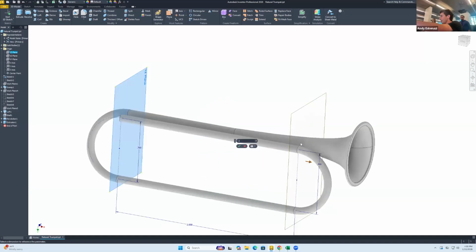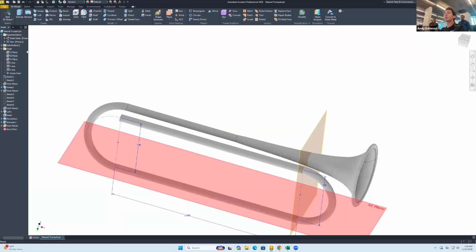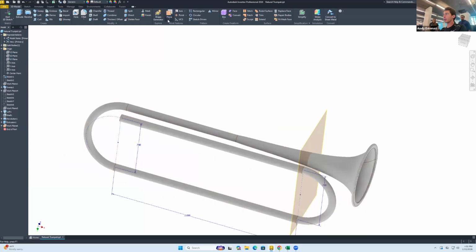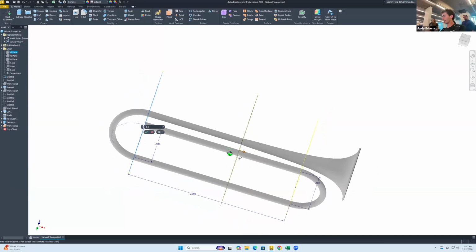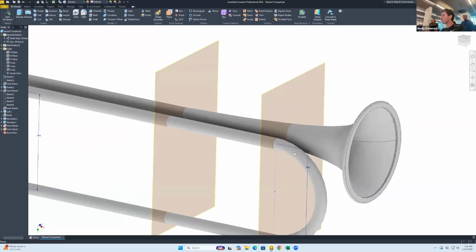So I want to have a plane that is right there. I'll say okay. And then we know it's like 1.2. So I'll create yet another offset from plane, YZ, let's do 1.2. That way it's at that area right there. And say okay, good.